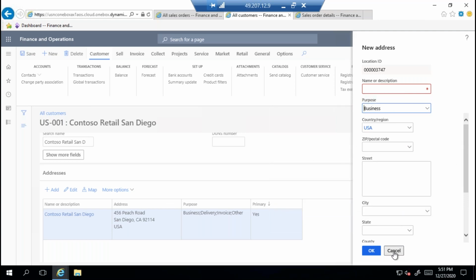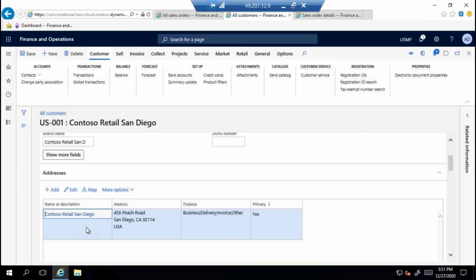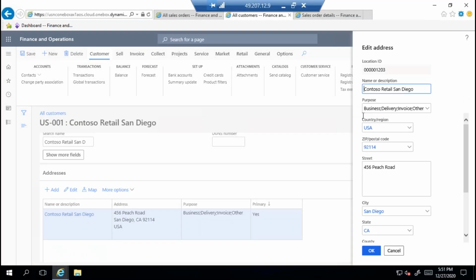So this address, I'm just clicking edit. What is the address that was created? Look at this one. It is one business address, delivery address, and another address, invoice address.